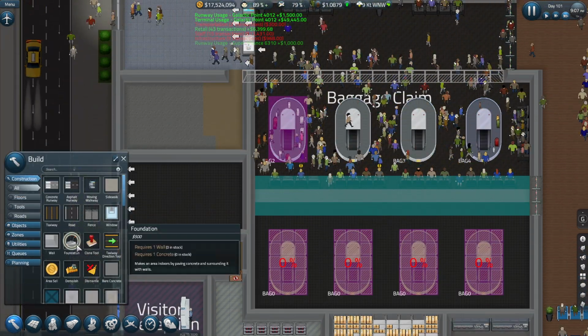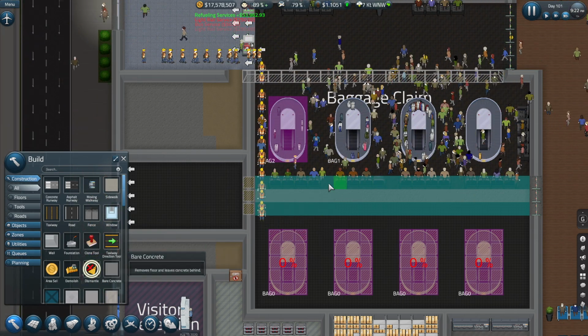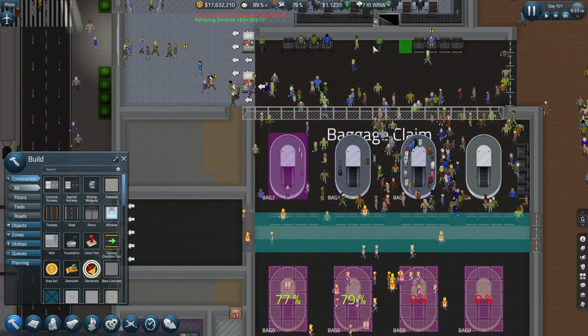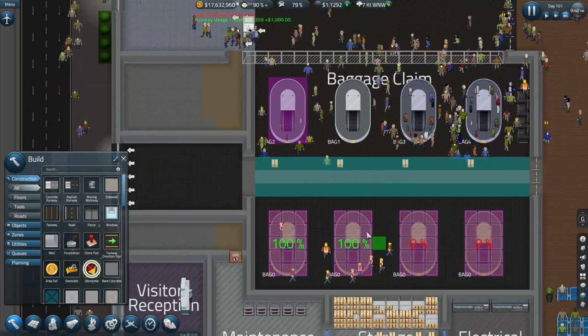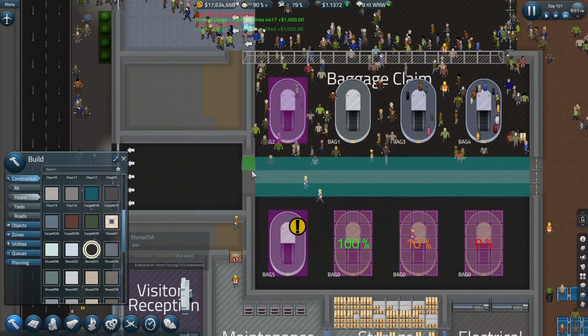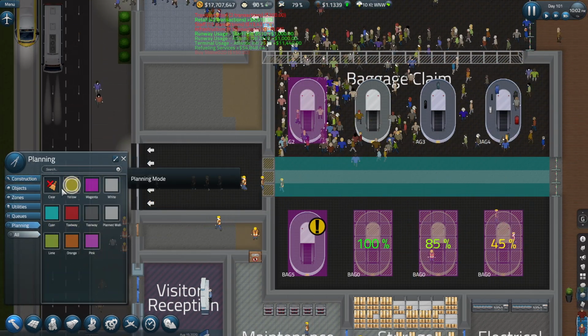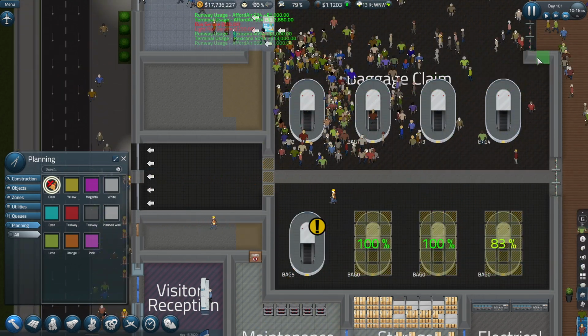Nice. Okay, and finally, let's dismantle these 3 walls here so people can walk through. And also I want to dismantle all of this. I don't want people sitting down inside of baggage. And this all needs to be dismantled anyway. There we go. Okay, let's put some flooring down, because here I want to have some flooring. I'm going to clear this planning now. Don't want that. Don't want that.